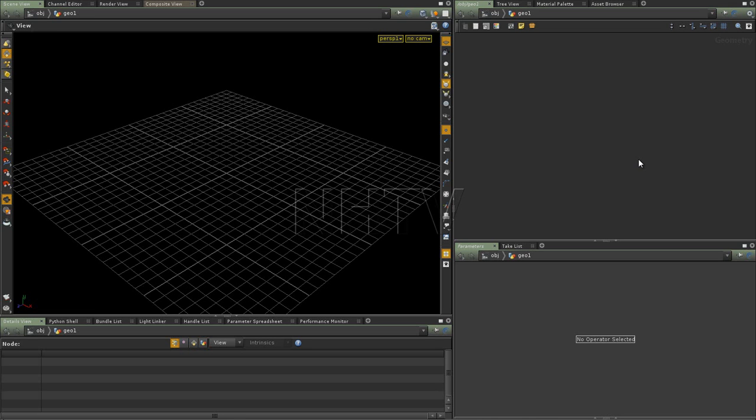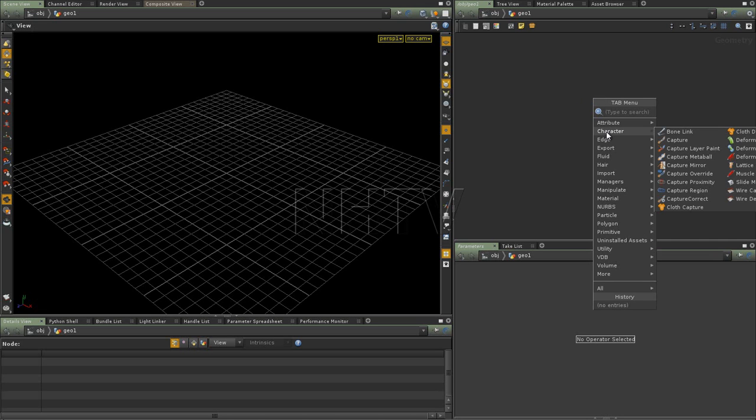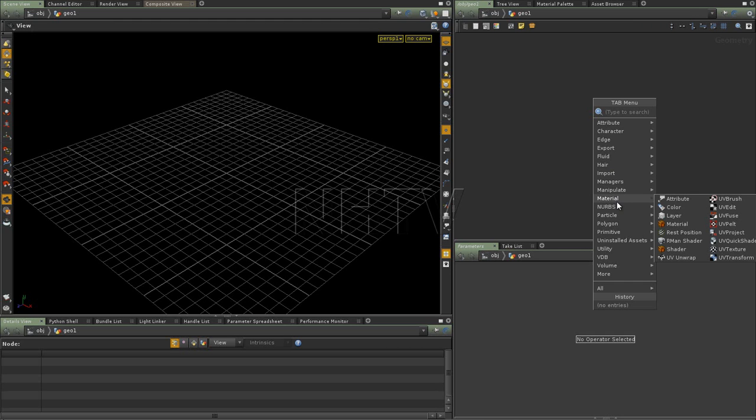In this video I'm going to explain how we can create digital assets. Now a digital asset is actually something that allows you to create a very specific tool within Houdini. So if we look over here, we see all these kinds of nodes. Now you could look at these nodes as being a lot of functionality combined in itself.